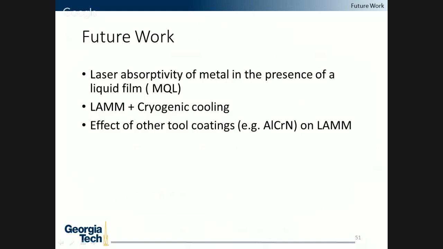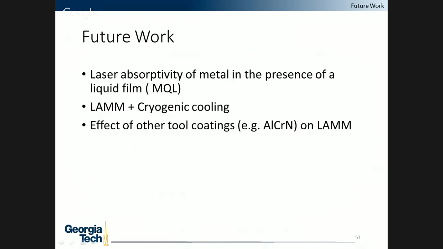Another aspect that could be investigated is cryogenic cooling, which has been shown in macro scale turning to greatly reduce tool wear. However, cryogenic cooling is yet to be used in micro machining. One aspect we noticed from vortex cooling is that the vortex cooling did affect the workpiece during the cutting process. So if cryogenic cooling were to be used, it would have to be much more focused on the tool than in our experimental setup.